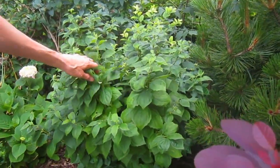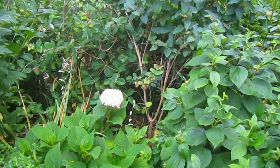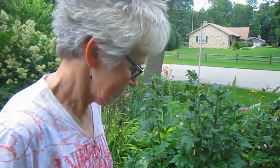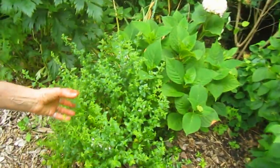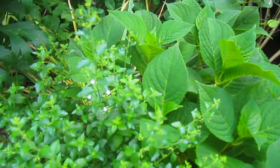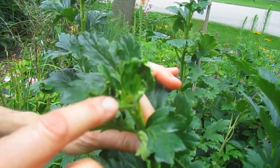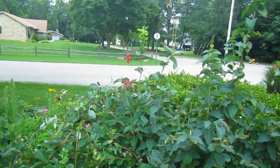This is mock orange, which also is going to need some trimming. Now that it's done blooming, this is the time to do that. And then our hydrangea is doing very nicely, though I'm not sure this is the place for it — I think it's too shaded. We may have to move it to the sunny perennial garden with the other one. And then this little one here — I don't think we know what this is, but it's dainty and pretty, so I'm not going to pull it out at this point. Then you have monk's hood, which is getting to be at least four feet tall.